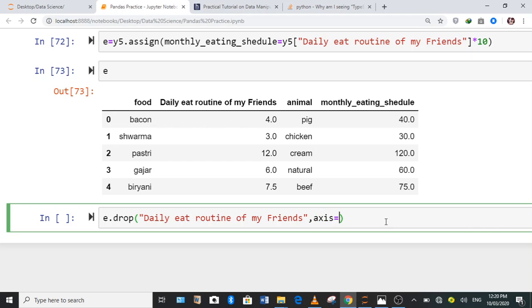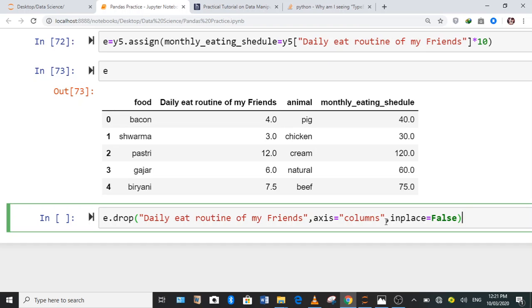inplace is equal to false. I am not making this change permanent, so I am writing false. If I didn't write anything there, by default inplace is equal to false.